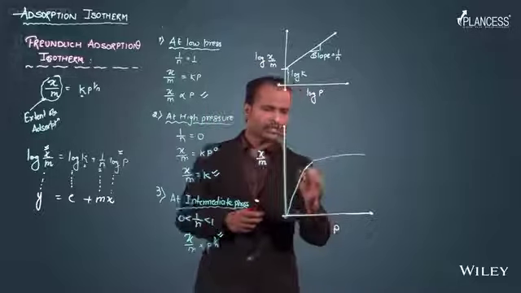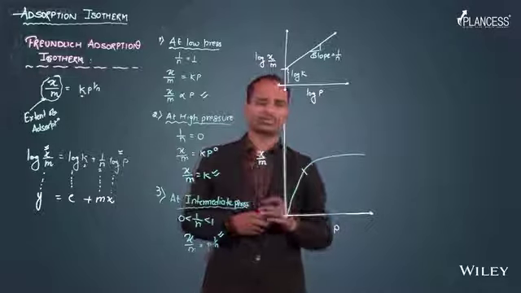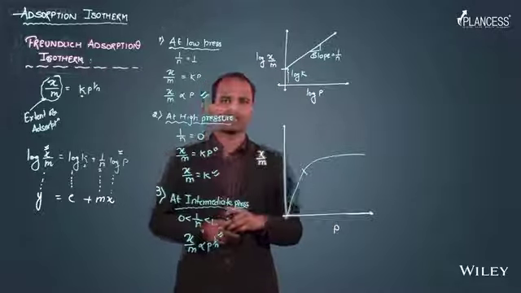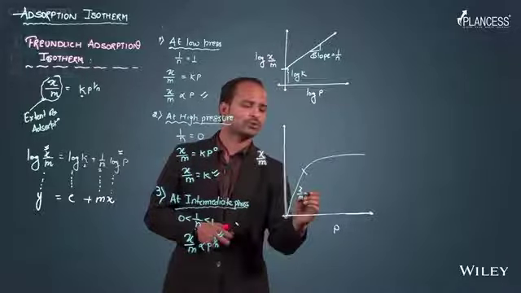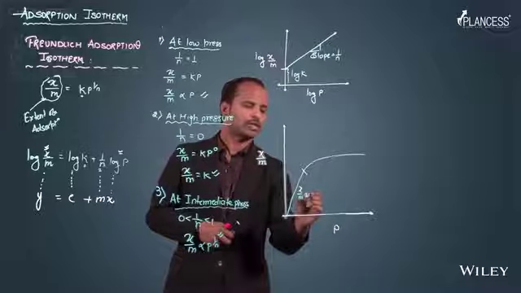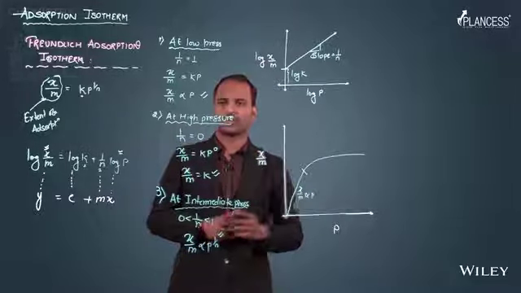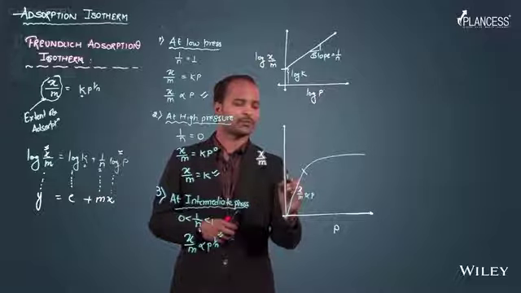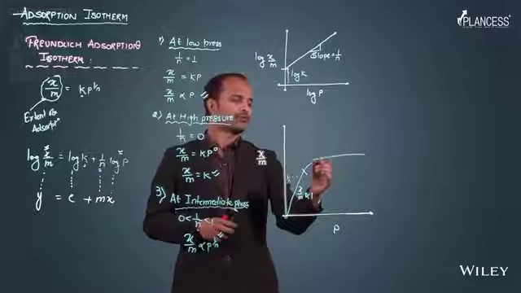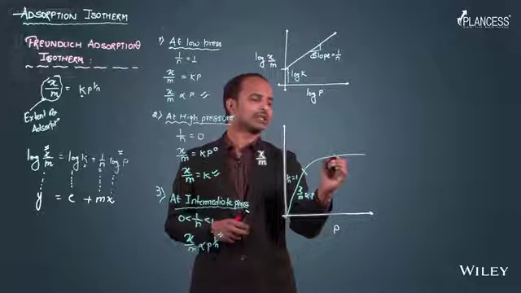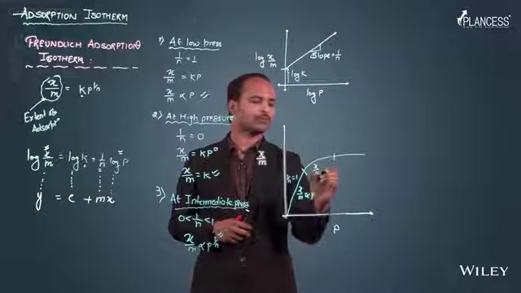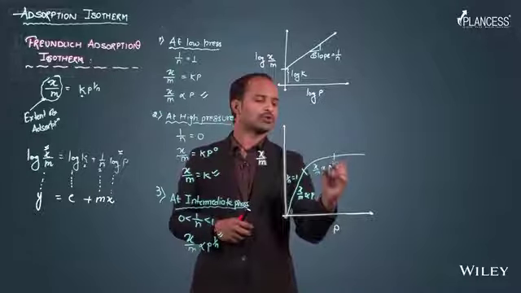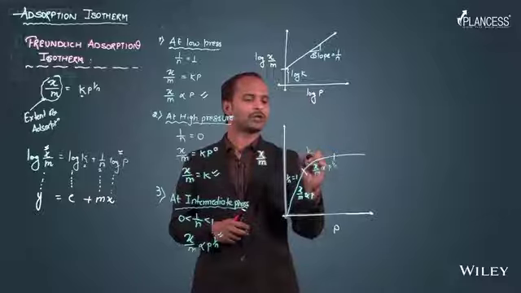First, at a low pressure, it increases linearly. From this till that point, it increases linearly. And if it is increasing linearly, I can say x upon m is directly proportional to P. That means in this case 1 upon n is equal to 1. From here to here, there is an exponential change, that is a curve shape. In this case, x upon m is directly proportional to P raised to 1 upon n. That means here the 1 upon n value is less than 1 but greater than 0.